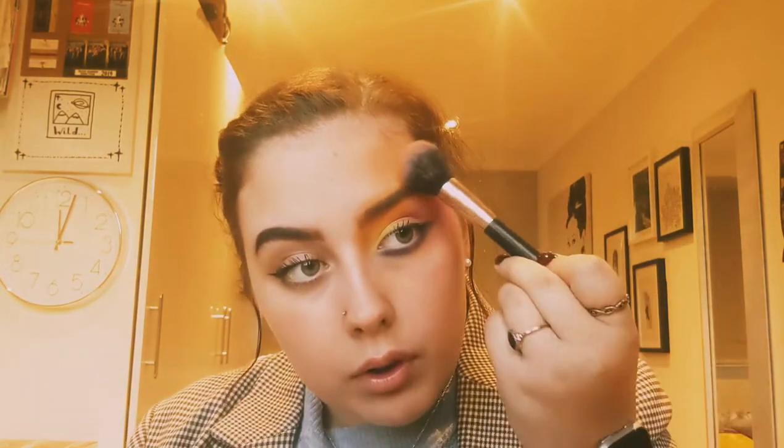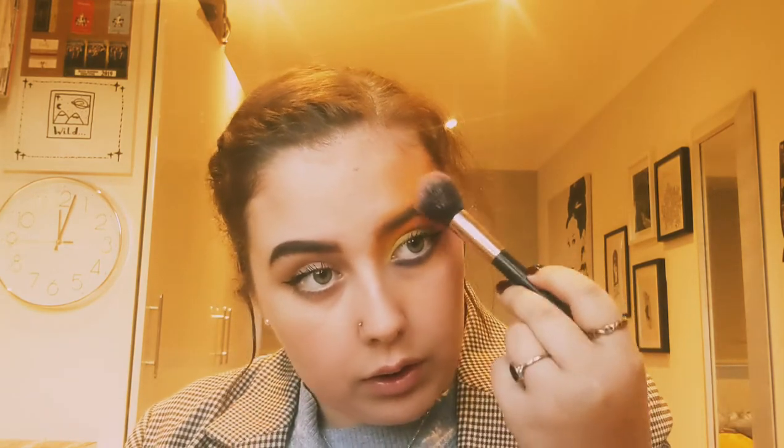Okay, then in a separate blush brush, do the same thing with the orange on top of the pink, blending it into skin, making it really seamless. So this is sort of inspired by like Toya Wilcox, Boy George sort of era. And we want a really seamless blend between these two colours. So just keep building up and blending it into skin.